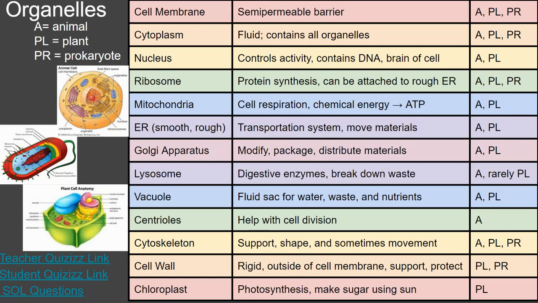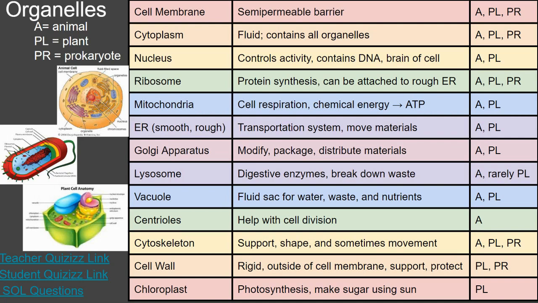Next up, we've got the nucleus. Now, you can see in the prokaryotic cell here, there is no nucleus, but there is a nucleus in the animal and the plant cell that controls the activity of the cell because it contains the DNA. Some people might say that it's the brain of our cell, but it has a very important role to control our cells and to contain and protect our DNA so that it could be used later to make our proteins.